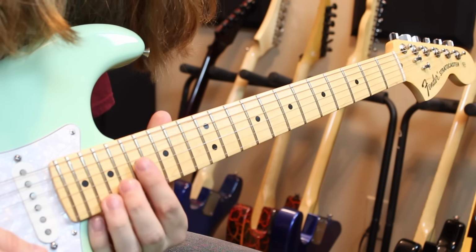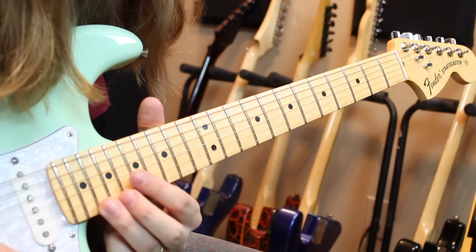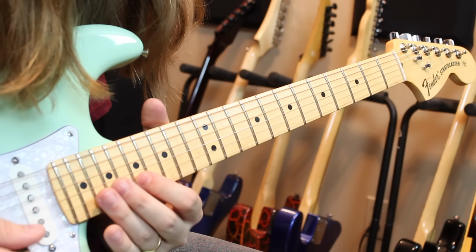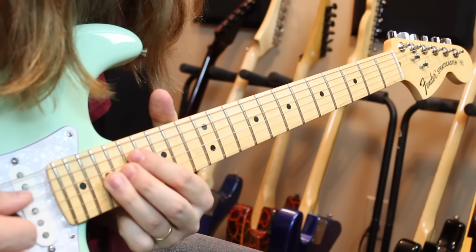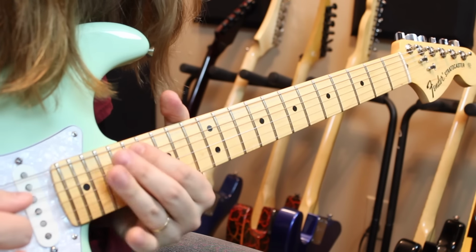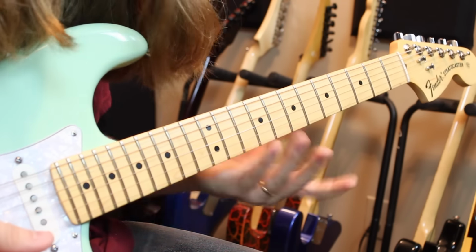Next we're going to descend our pentatonic scale, but not in our normal way, because that sounds like the scale. We want to mix it up a little bit. So we're going to go 20 on the high E and 17 on the B. Same thing, moving up a string, 20 on the B and 17 on the G, 19 on the G, 17 on the D, 19 on the D, 17 on the A, 19 on the A, 17 on the low E, 19 on the D, 17 on the high E. Just hitting all our root notes there.